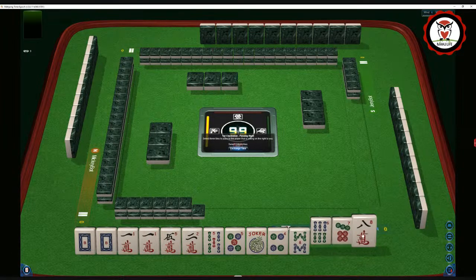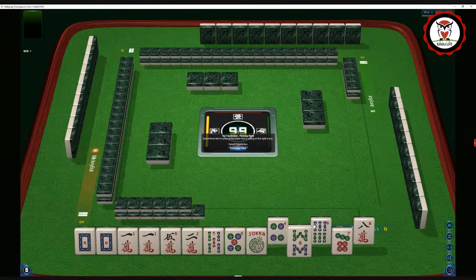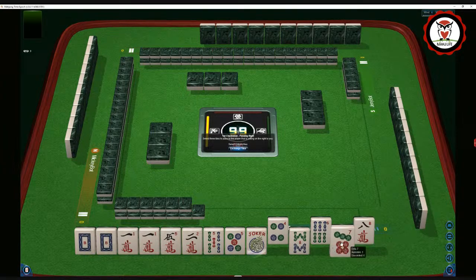We have 6, 7, 8. So I would probably, let's see here, keep maybe, I would definitely pass one of the 8s. In this case, maybe keeping the 4 for one pass would be good, because I would rather pass 6, 7, 8 than 4, 6, 8. Because 4, 6, 8 is one category. Actually, so is the 7. It's really six of one, half a dozen of the other in this case.